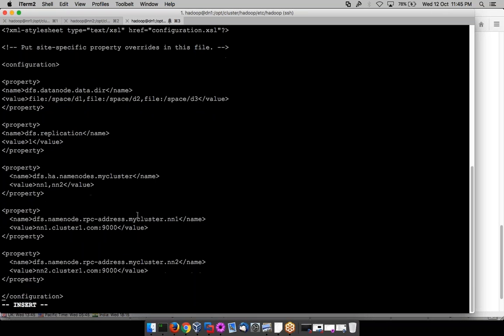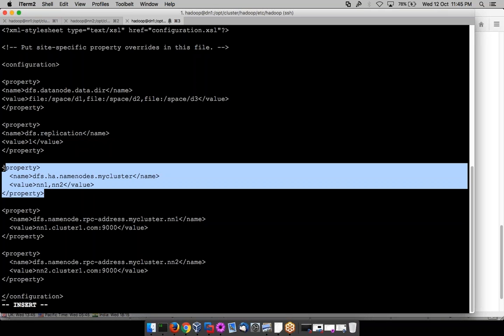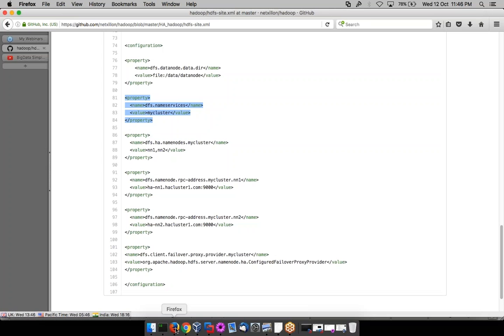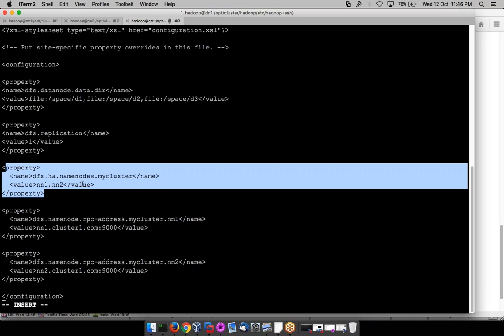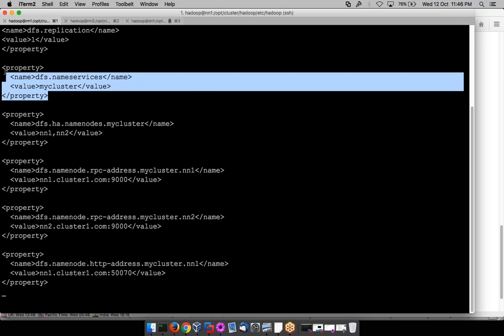So again, I'm telling here what the two name node members are and what their addresses are, and I also have to tell it my cluster. What is my cluster? I have not defined it here, so I have to put this parameter also.